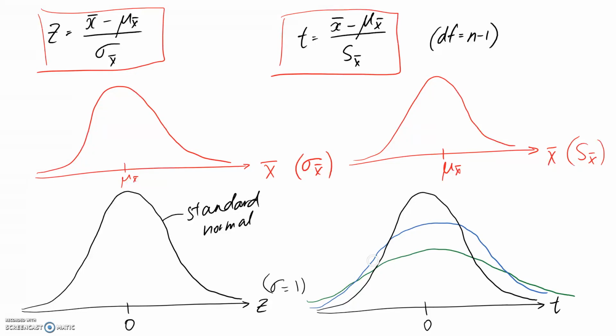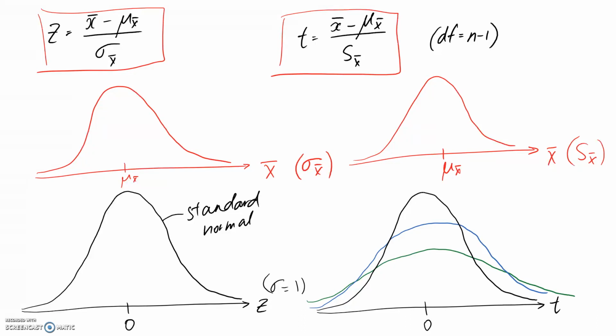But here what we can see for this blue line is that although the mean still sits at 0, the standard deviation is bigger because we've got a wider distribution. And then again, when we go to the green one, it's even more pronounced. So we have a bigger standard deviation again, although it's still about the same mean value of 0.